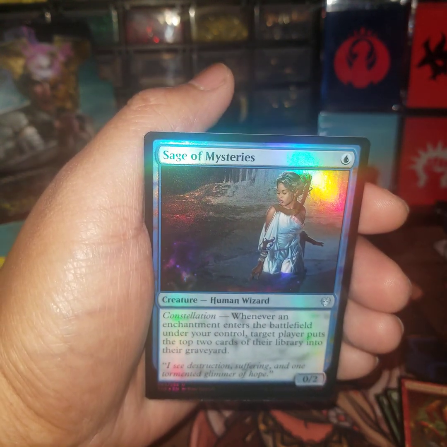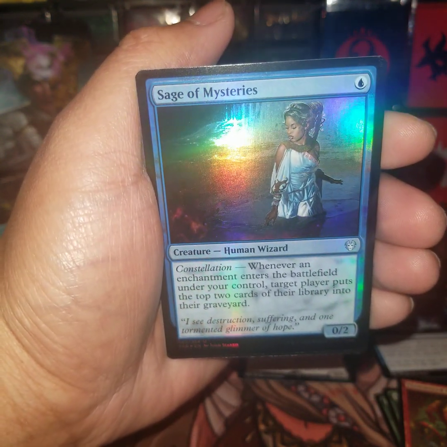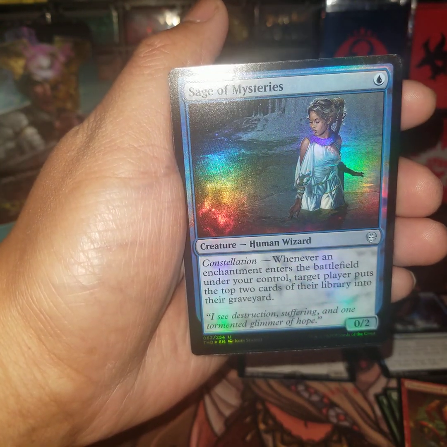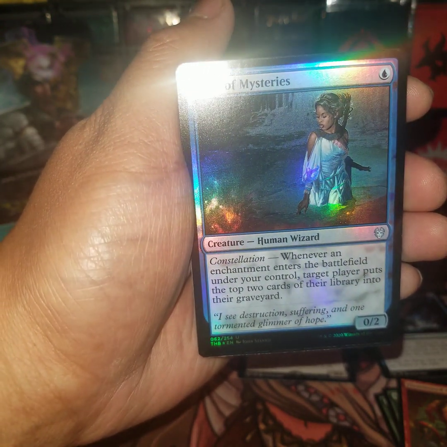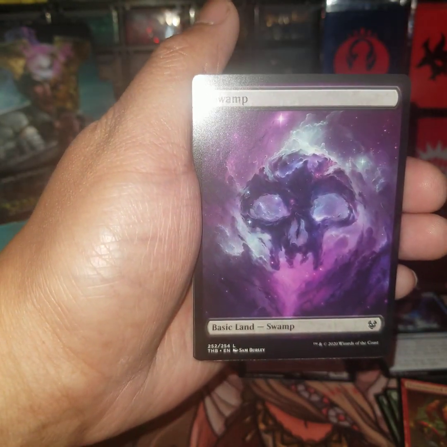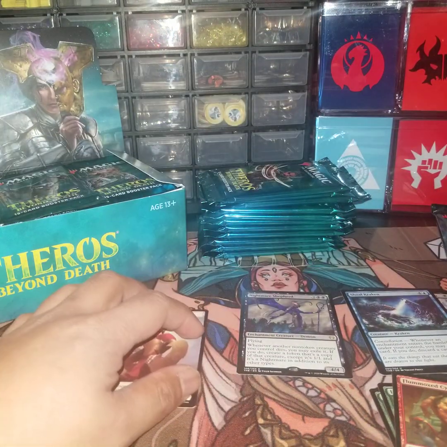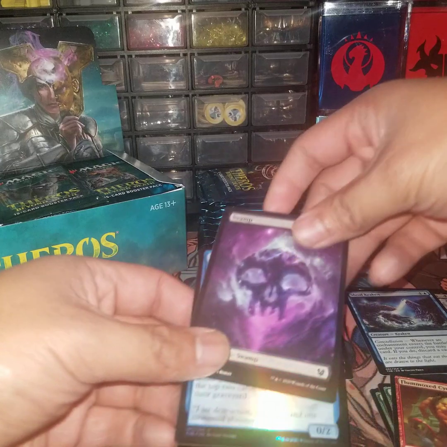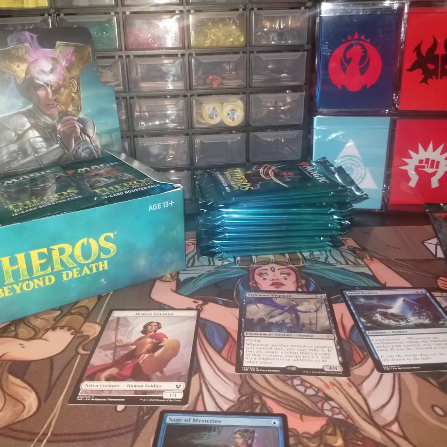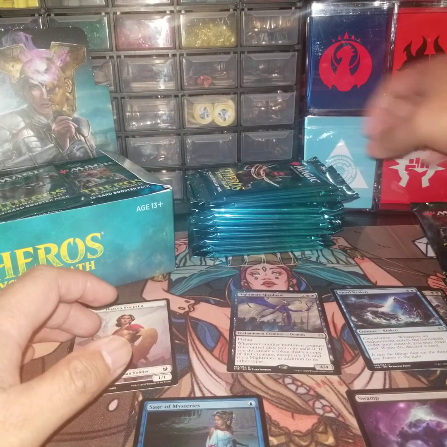I should probably start separating these. Already have. Didn't even know it. And Sage of the Mysteries is our full holo. It's an uncommon creature, Human Wizard, with constellation, so lots of draw. And we've got a Swamp. Very cool. One of the better ones, and a Human Soldier. Okay, I'm not sure how I'm going to do this. Let's put commons over here. What else we got? Now it's one pack down.